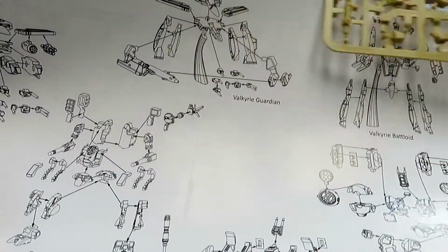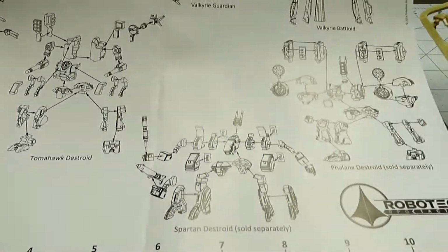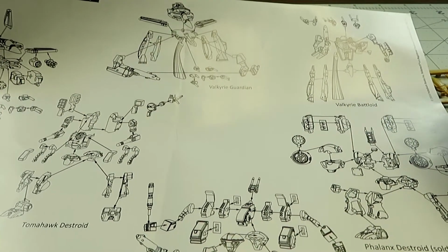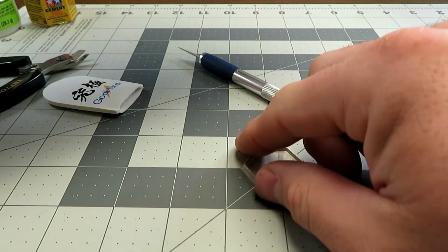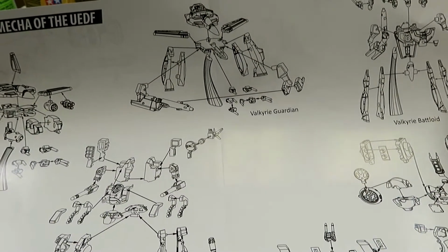All right, so these directions say that the first thing we need is a base. But you'll notice there's no bases that they gave us in what I got from the Kickstarter. Other people might have got bases. I think they had some big circle bases in there. But the shit I got didn't have any bases in it. But that's okay anyway, because it's going to be for Battletech. I'm putting it on a hex base anyway, and because this is pewter, it'll be nice and weighty so the thing won't tip over being up on a flight stem. So, not too bad. All right. I can't even fold these directions because the damn thing is right on the crease. All right. So we're going to start with the foundation.